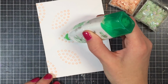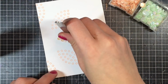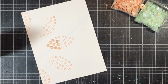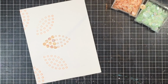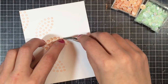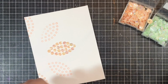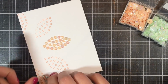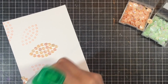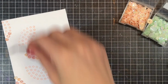And I'm going to be putting them on the same way as I did for the star. So I'm just going to speed you up here for time purposes, and let's get started. So I'm going to be doing each petal in the various colors, and also you'll notice that some of my petals actually are stamped off of the front card panel. And because I'm going to be attaching this to a larger card base, I don't mind that the sequins are going to go slightly off of the edge and are going to be leaning over. I think that actually makes the card in the very end look so interesting and unique.